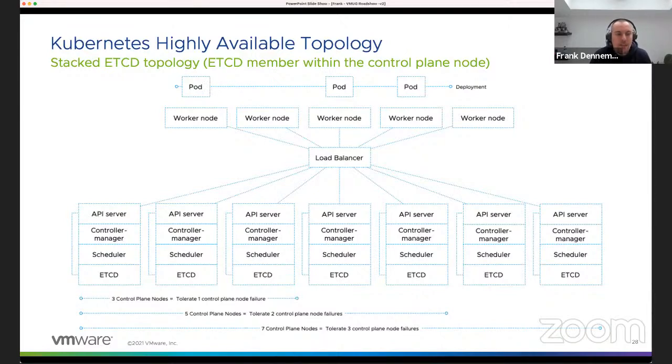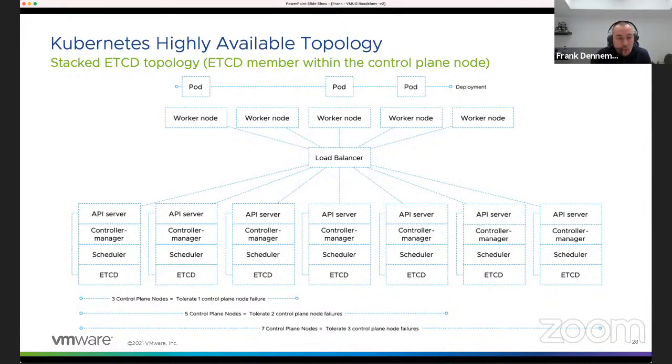The etcd database is a key value store, and it's a quorum-based system. So that means that there needs to be a majority of nodes still available in order to have it run. Now, once it's stored there, all those controllers and the scheduler will do what's necessary in order to make sure that that container runs. So that etcd database is very important.